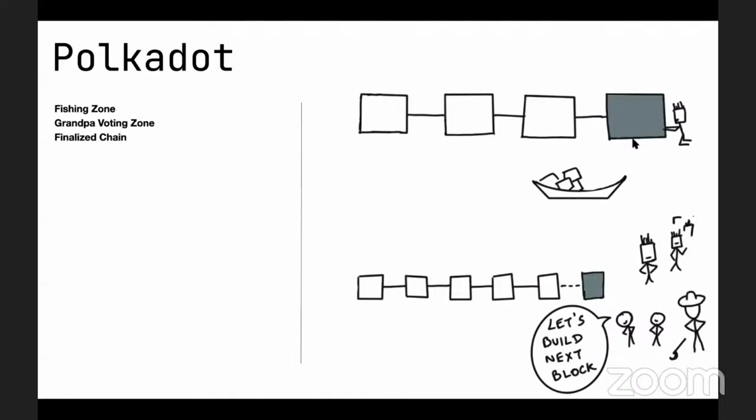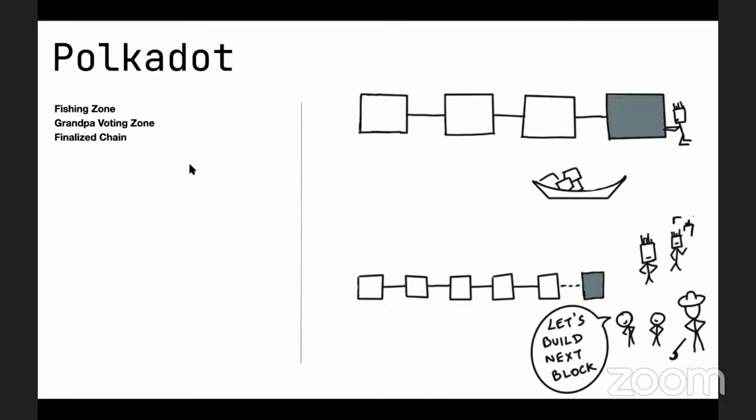But adding to the relay chain is also not very straightforward, because as per the Polkadot design, there are different zones, right? The moment a block for the relay chain is created, it is not finalized. There is a time it takes for this block to get finalized from the time it has been created. They have divided this time duration into 3 different zones, right? So the fishing zone is the time where the fisherman will do the due diligence. They'll do even more validations. They'll go around. They'll see the blocks that are going to get added to the relay chain. They'll make sure that, yeah, things are indeed good, right?